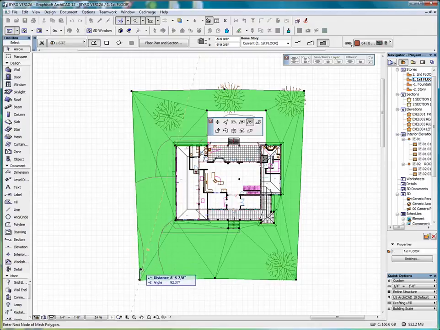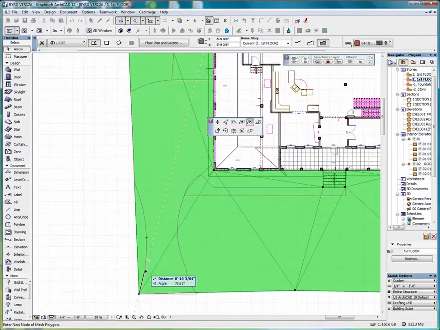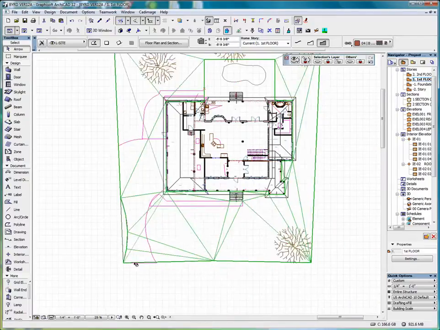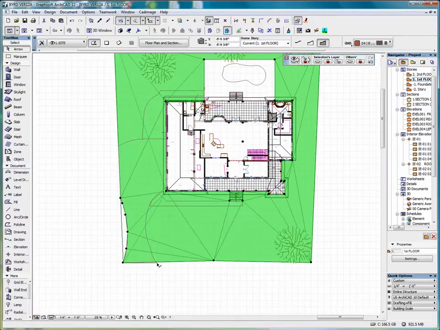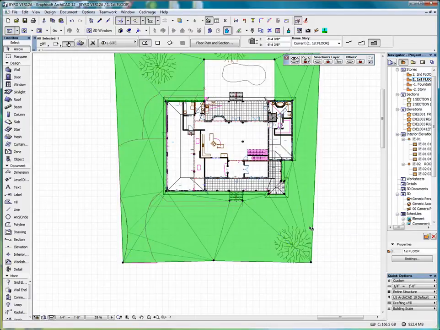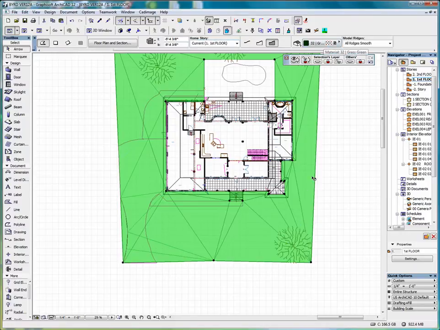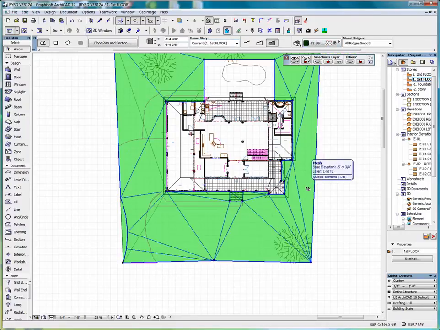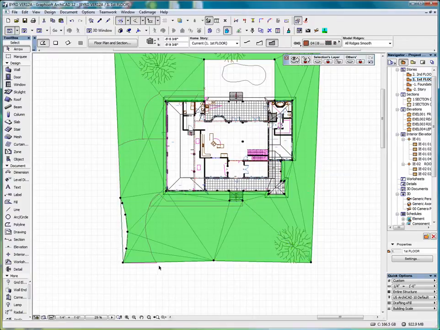And we'll start taking out the areas we're not going to use. Again, make sure we have the right mesh selected.